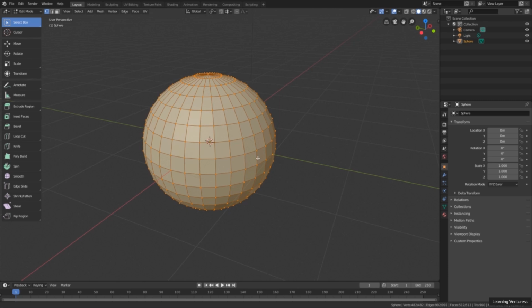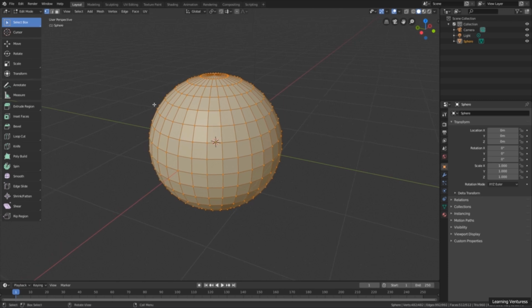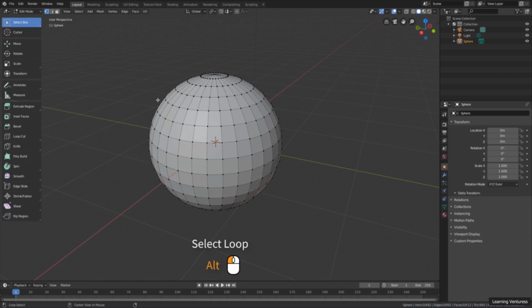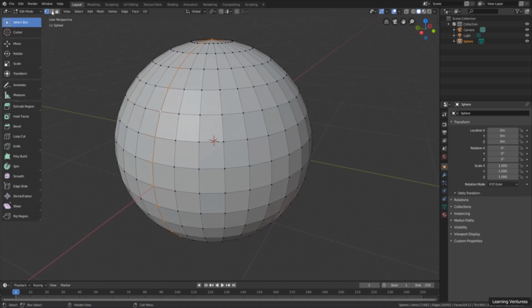Alright, now I will show you how we can quickly select entire loops of vertices, edges, and faces. To select an entire loop, just hold down the Alt key and click on an edge. These will work both for the vertex selection mode, the edge selection mode, and even for the face selection mode.